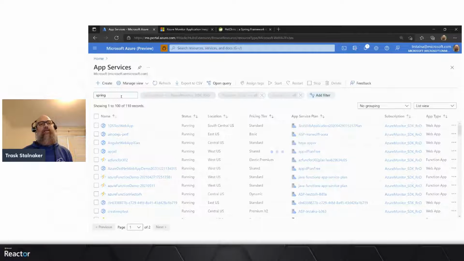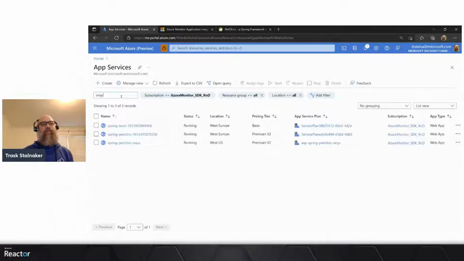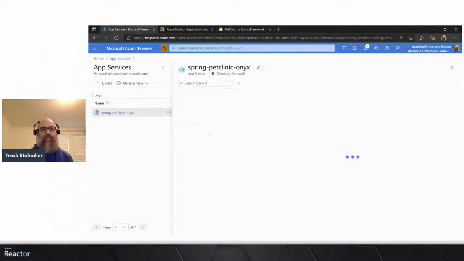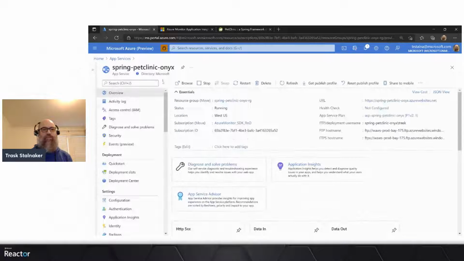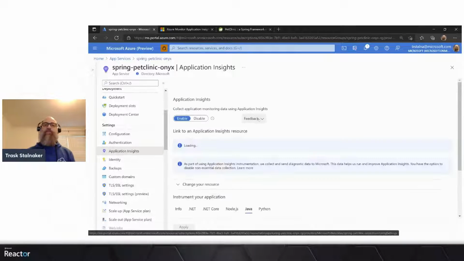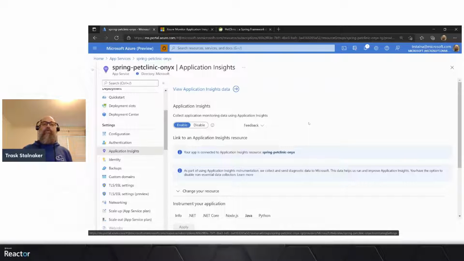I think I named that one after Onyx. So here was our app services. And if you remember, for app services, to enable the Application Insights Java instrumentation, all we did was click a button.